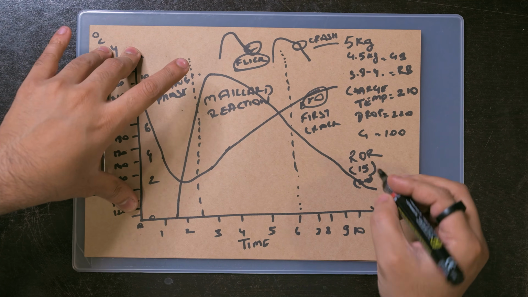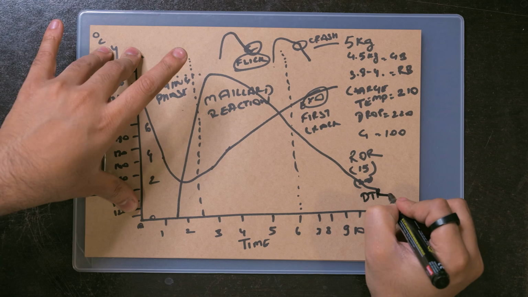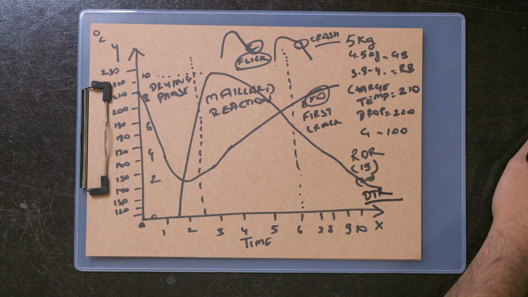Once you start marking your first crack properly, you'll kind of understand development time ratio. Now, development time ratio, I'll write it down. Development time ratio is something which is not to be taken as 20% development time ratio is a good one or 5% is a good one. That's nothing to do with that. But it gives you kind of a ballpark figure or understanding as to how long has the coffee been inside the drum after the first crack, right?